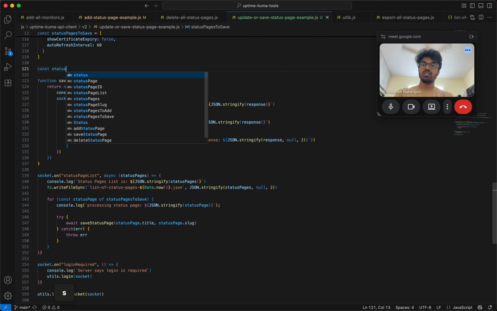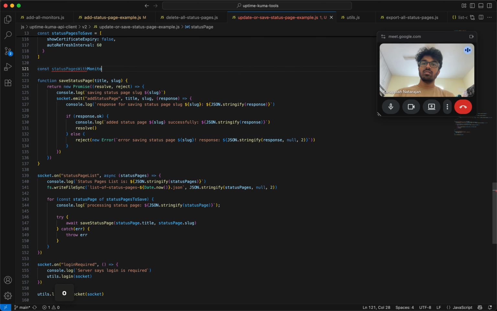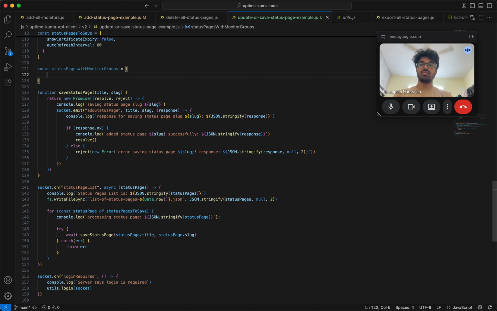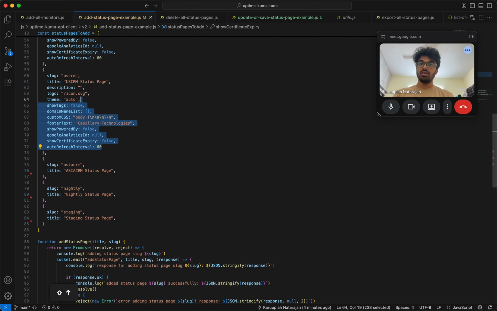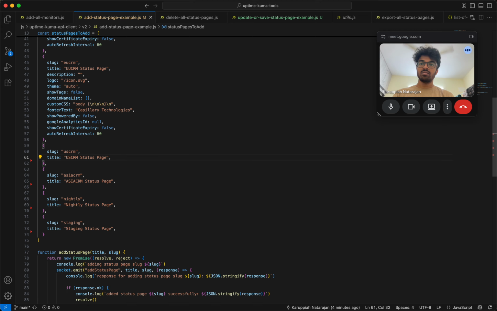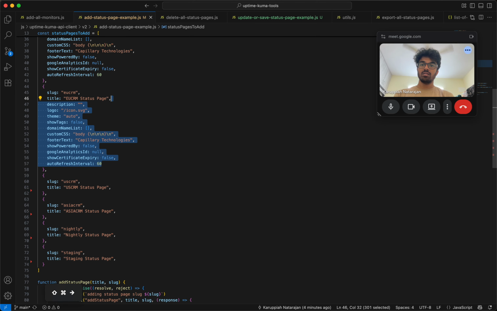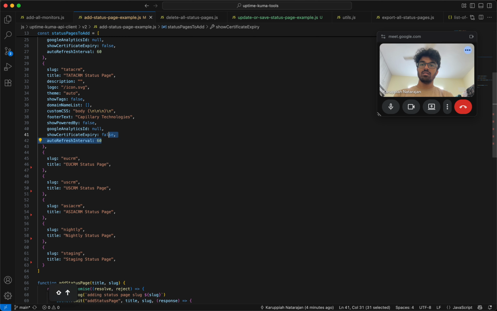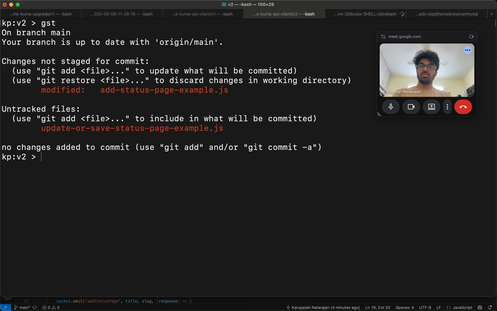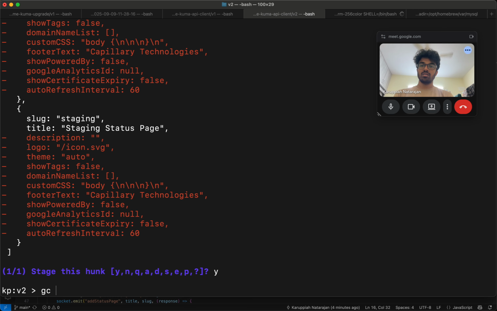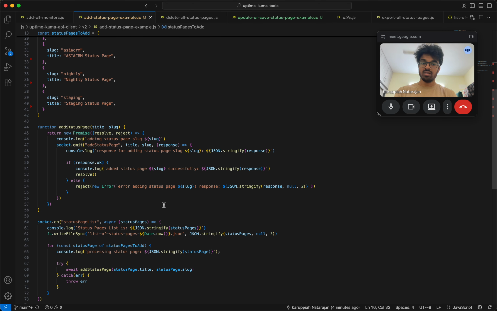Maybe I'll have the status pages with monitor groups, right? So this one will be for other stuff. Just a minute, let me fix this first. Okay, come on, this one. Dead code, so I don't want it. We just need slug and titles. I think I'm fine.